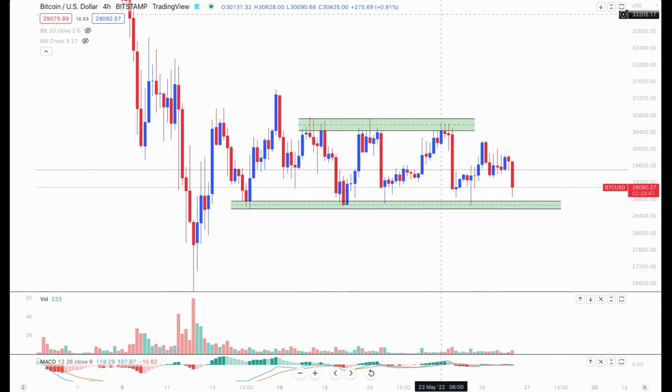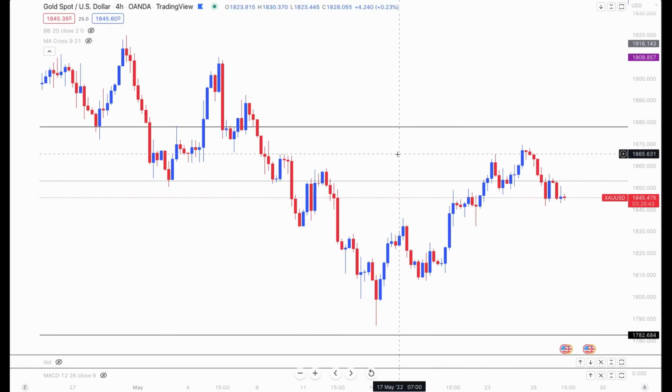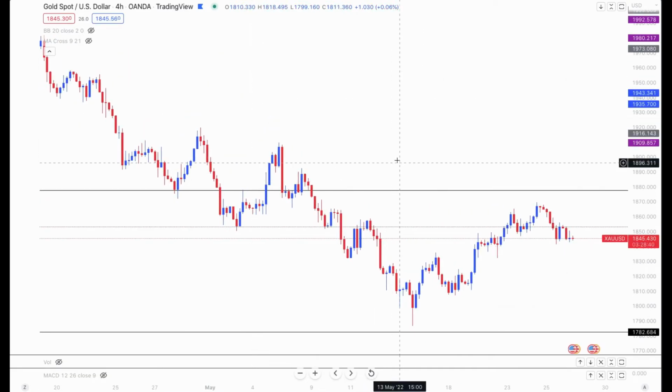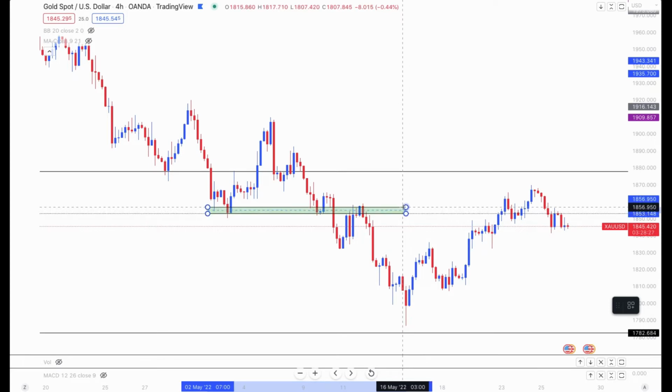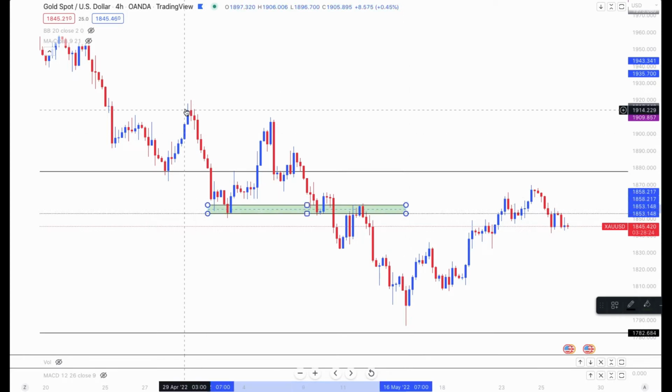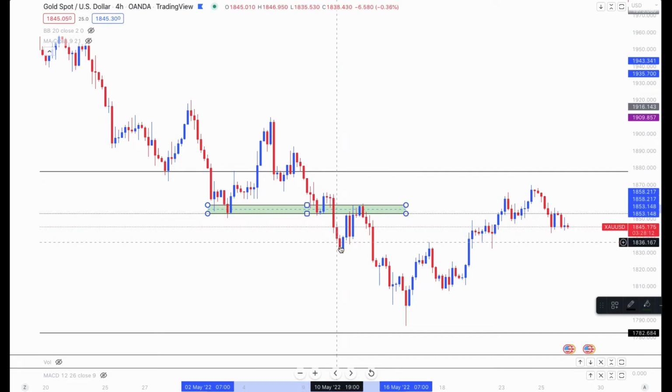All right, let's try gold. I do trade gold on occasion. This is gold on the 4-hour. We can see straight away support and resistance. Can you guys spot it? Here we got support. This is an interesting one because this is what we discussed in a previous video. Look, price comes down, tests the zone. Support, bounces back up off it, comes back down. Support, bounces back up off it, comes back down. Support. Now we finally break the support zone, come back up and retest it as resistance. So this is support flipped resistance: old support becomes new resistance.